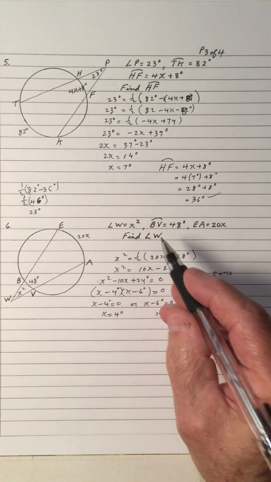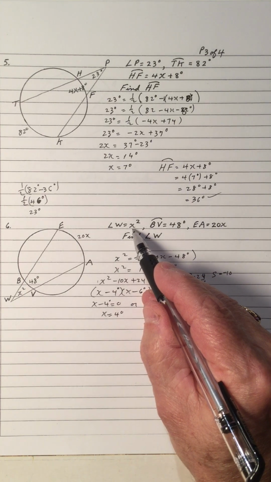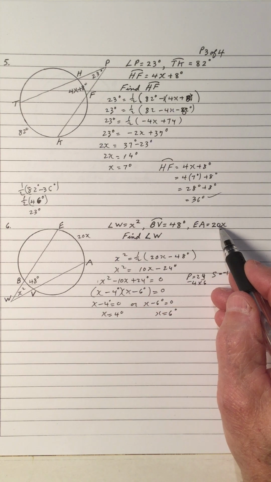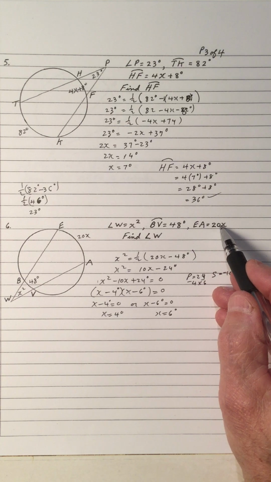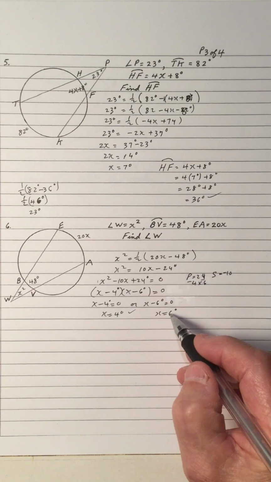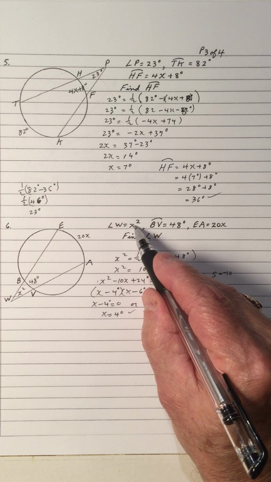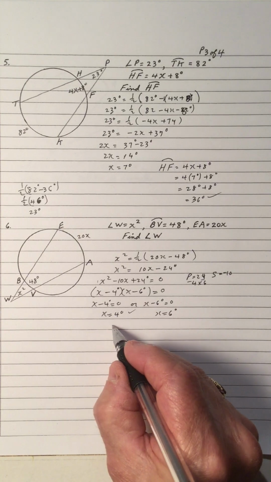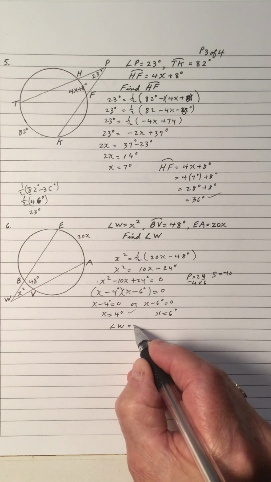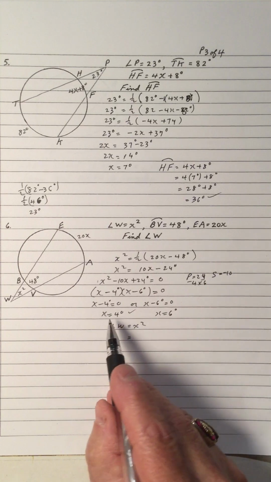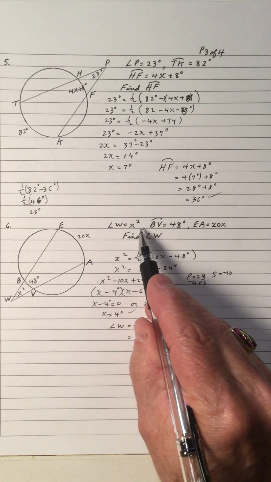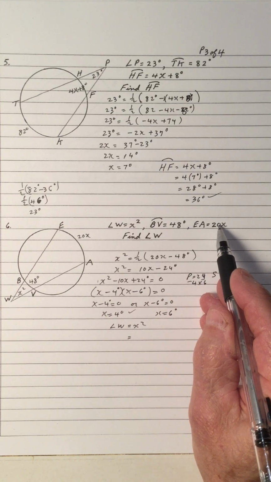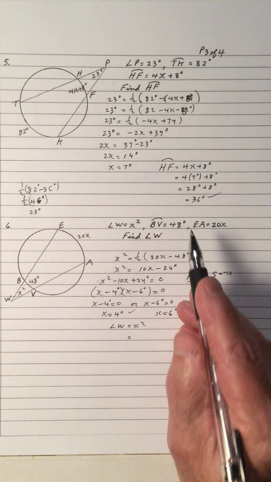So we got 2 answers. Let's check. If we put 4 in here, we get 16. That's positive. Put 4 in here, we get 20 times 4 is 80. So that's okay. Put 6 right here, and we get 36. It's positive. Put 6 here, we get 120. So that means angle W is x squared. Notice I checked the 4 and the 6 with all of these. I don't have to check it here because this is already 48. I have to make sure that these angles are not going to be negative.